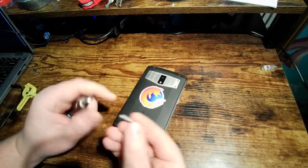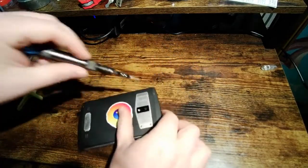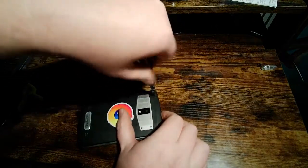So you're going to need a T6. It's a Torx bit, and you use it to take out these four screws on the back of the phone.